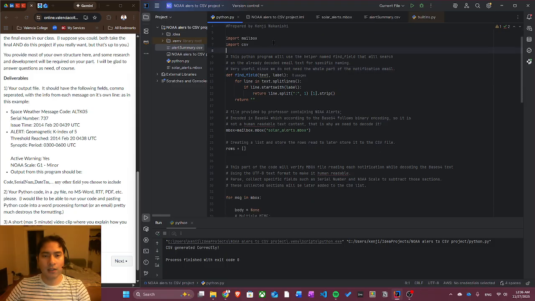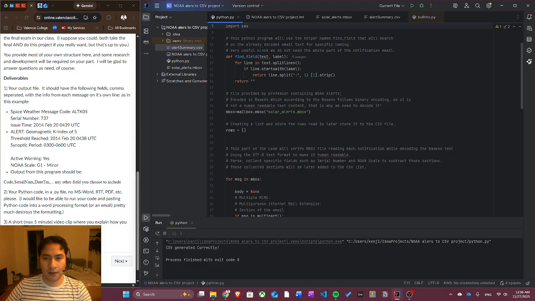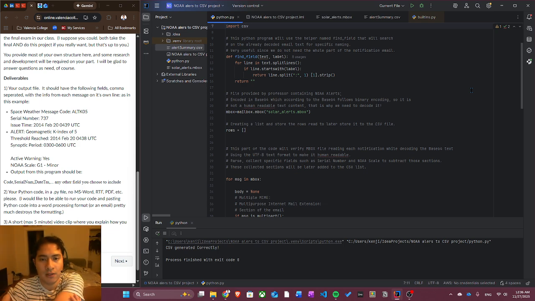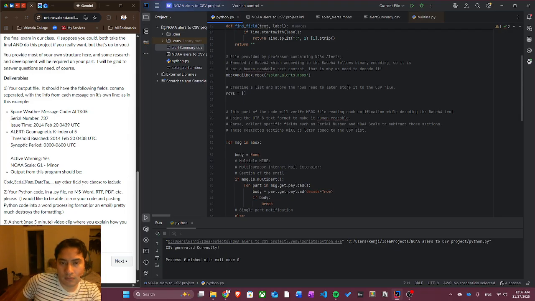Basically, I'm importing the mailbox and CSV libraries. Here, I am going to use the find field to search the decoded email body for specific naming, so that we can identify parts of the mail.